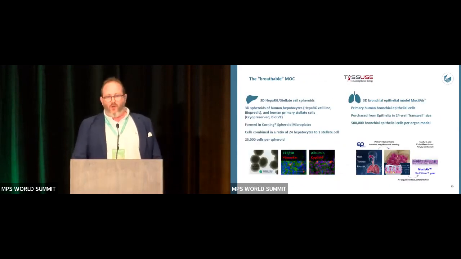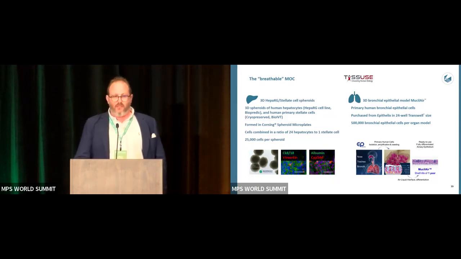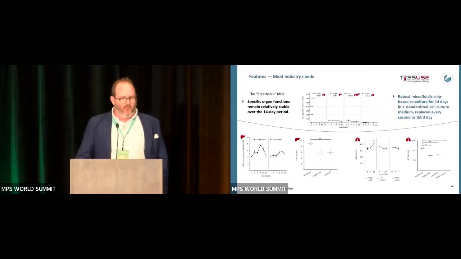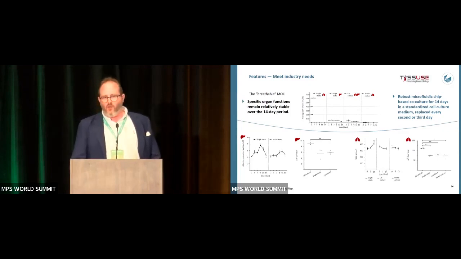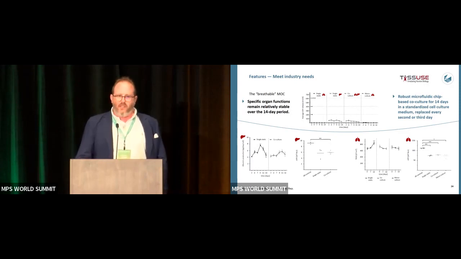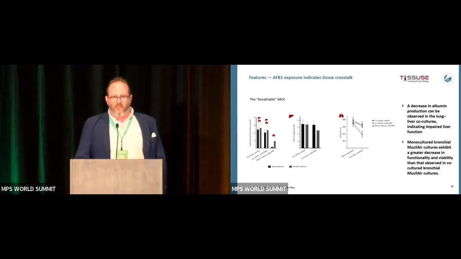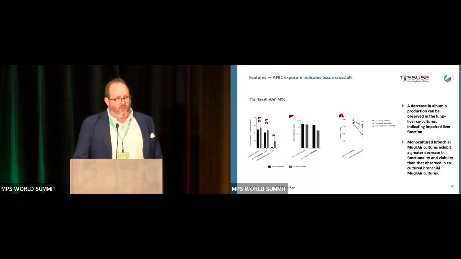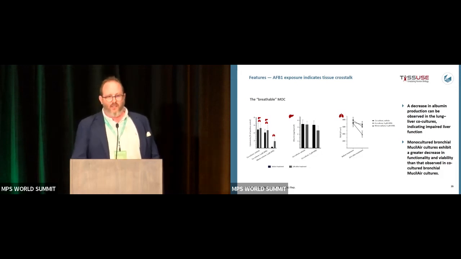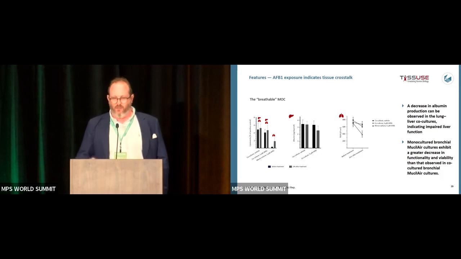We already did a proof of concept with the tissue chips a couple of years ago. It was published in 2020, combining the lung with the liver. Due to time, I will not go into much detail now, but again, happy to talk about that. We showed that the lung and the liver are stable over a 14-day period. We did a proof of concept experiment with aflatoxin B1, where you can see that the liver can rescue the effects of the aflatoxin if they're cultured together. If you only have the lung, it is significantly affected and dies over time, whereas with the liver it can be rescued.